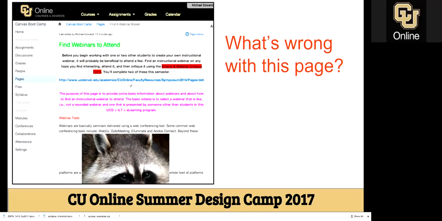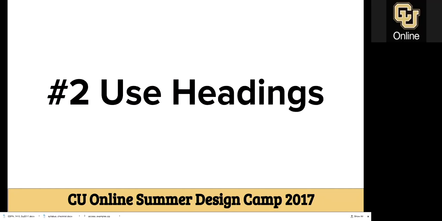So while it can be tempting to use different colors to highlight important information, and I totally understand where that comes from, and I've been guilty of it myself, just be aware of these users that are accessing your course, and just try to think more fluidly when it comes to designing your course and your content pages.